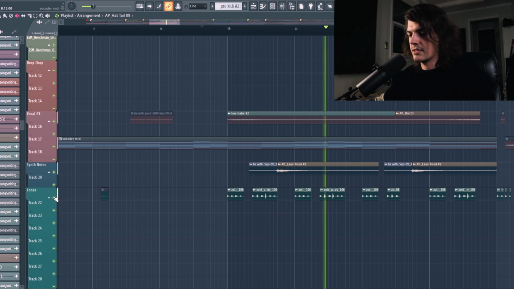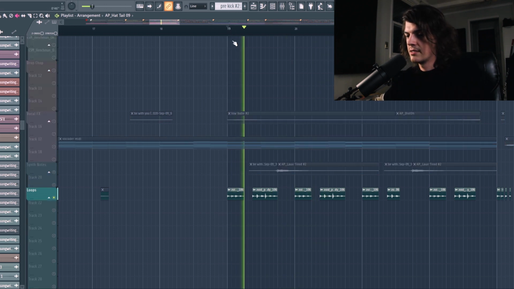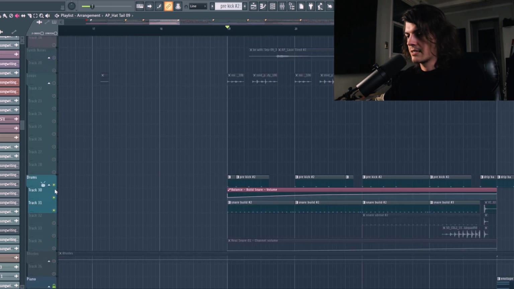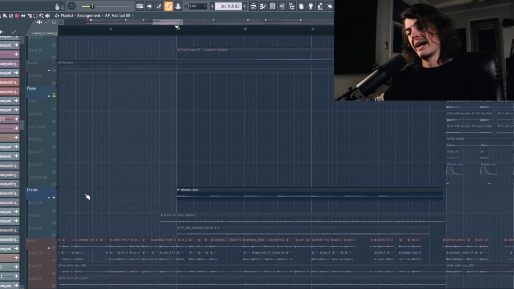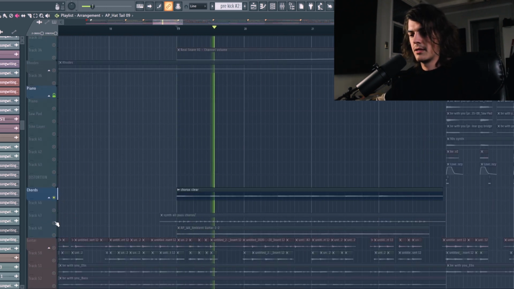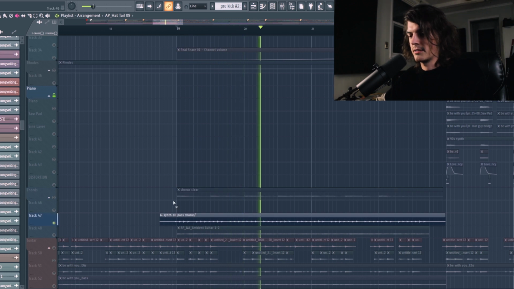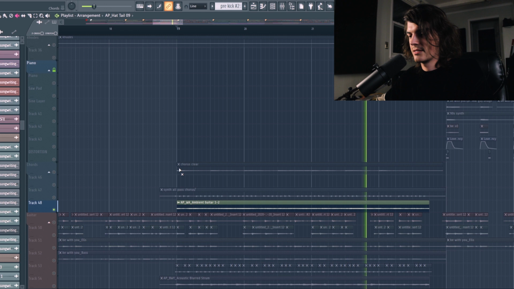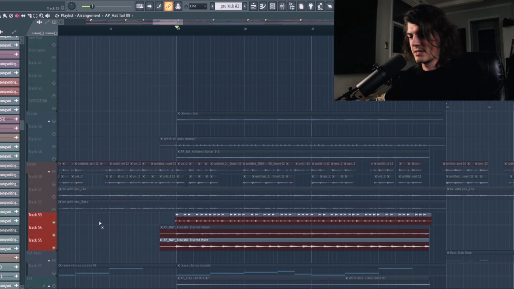So we got this little sound here, just a little perk sound. We got a snare that starts to build up slowly, and a kick drum. And then another snare comes in as well at the end. There's this pad that comes in as well. This little synth guy, ambient guitar, low pass. And then we have these guitars.